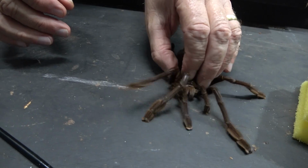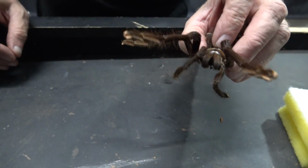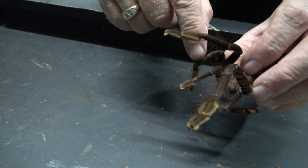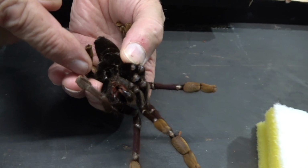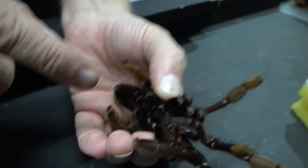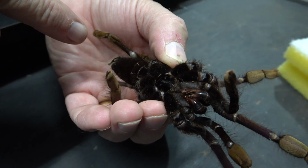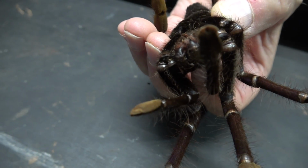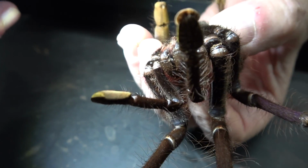See how we're using our fingers just to push on the carapace? We get her down. We've got one finger on the top of the carapace, one finger behind the second pair of legs, and my thumb is behind the third leg here, sorry. So when we turn her over, you can see how we've got what we call a pinch grip. And now we've held her. Now one thing with these, being an arboreal spider, you'll notice that the feet have these hooks and they catch on to absolutely everything. So what we're going to do now, looks clean.